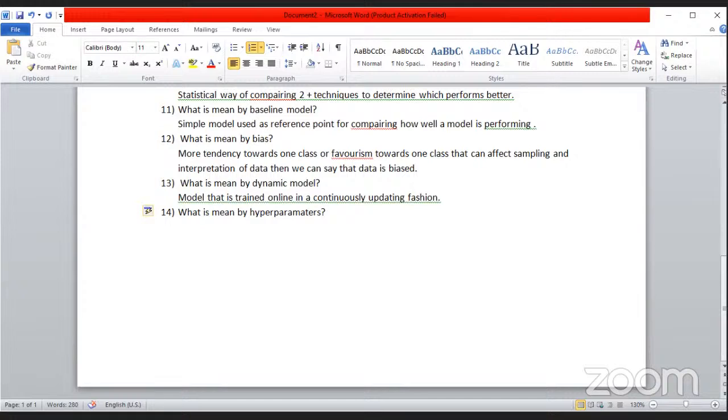In every algorithm or every model building, you have hyperparameters. So how do you explain this term in layman terms?